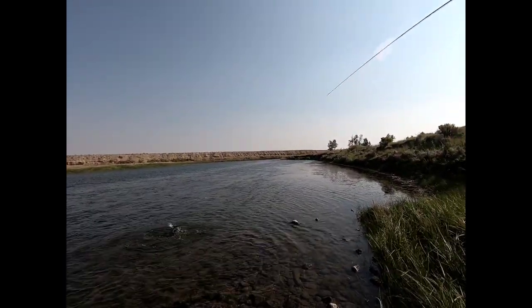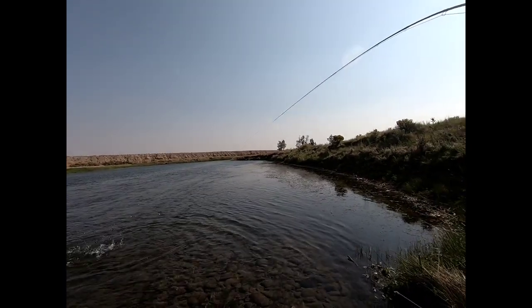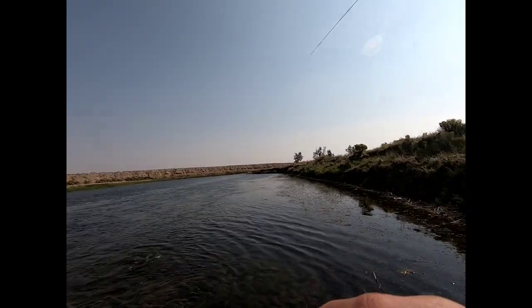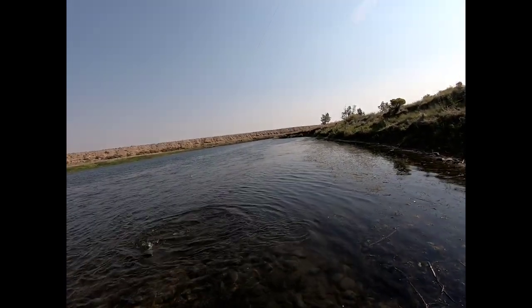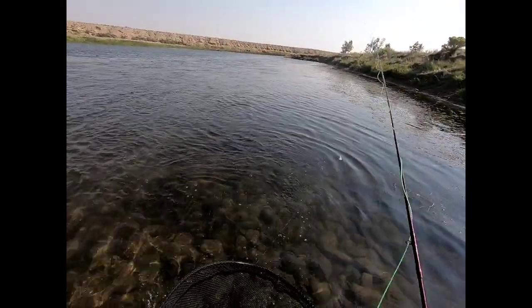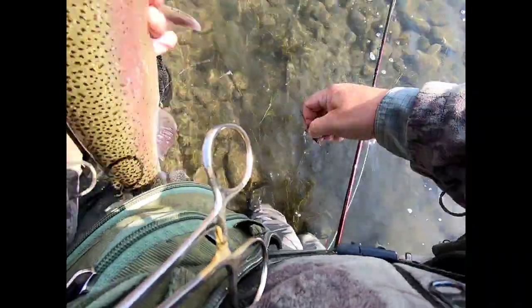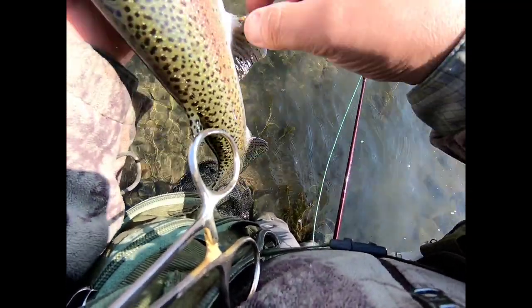Cool fish — let's get into this slow water here so we can get him landed and released. Hey there — that's a heck of a good rainbow there. Great fight out of that guy. Right on top of the nose — one fly of the dropper in the anus. Sorry about that, buddy.